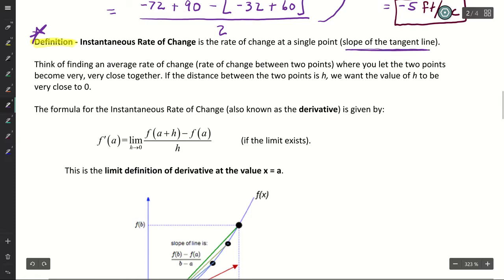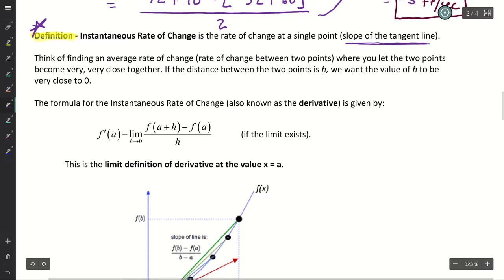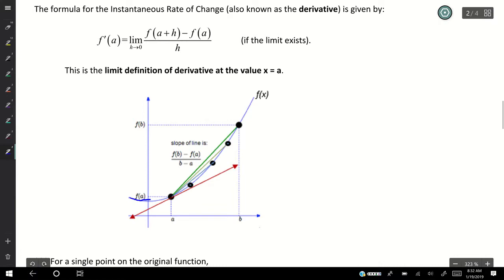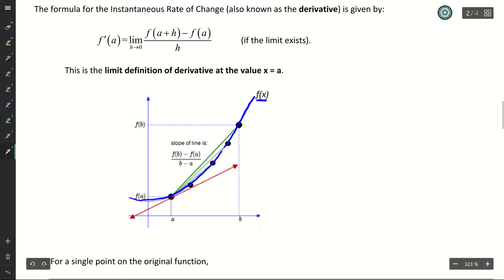So what I'm going to do right quick, before I get into the other part of this, is come down below and look at a graph, and I'll show you basically what's going on. Once again, I used as f of x this nice curved line in here. That was my f of x function. We already looked at the slope of a secant line. If we pick a point here and a point up there, we can find the slope of the secant line, which is the straight line that connects those 2 points.